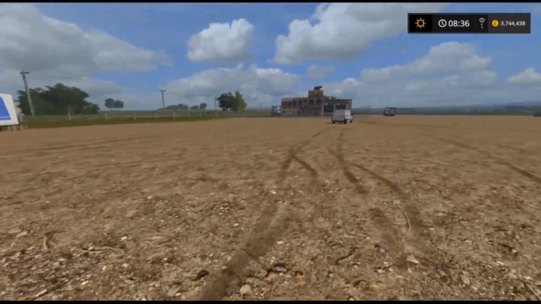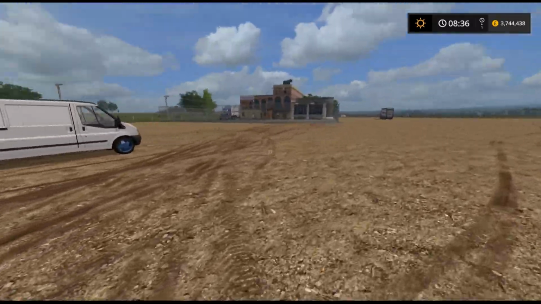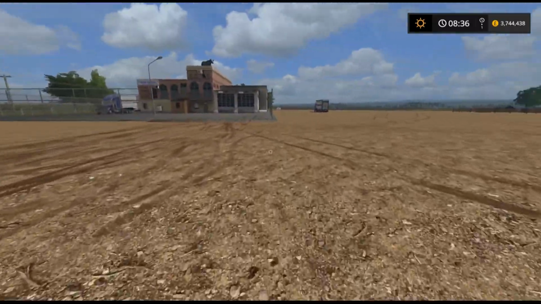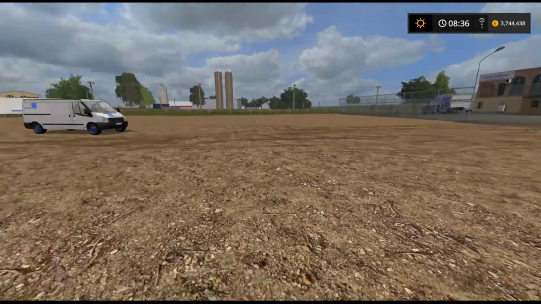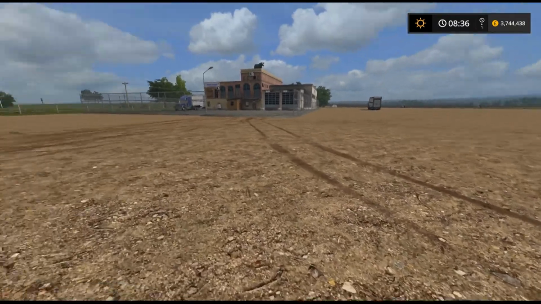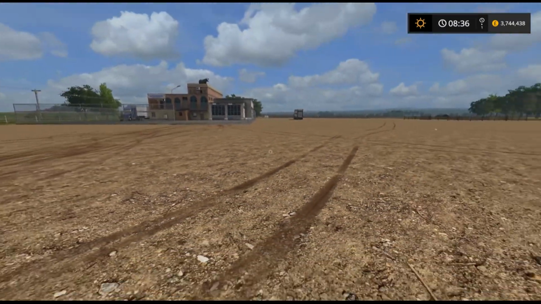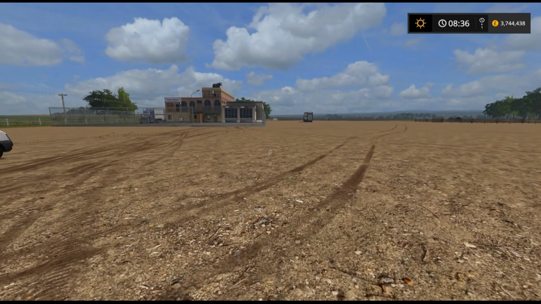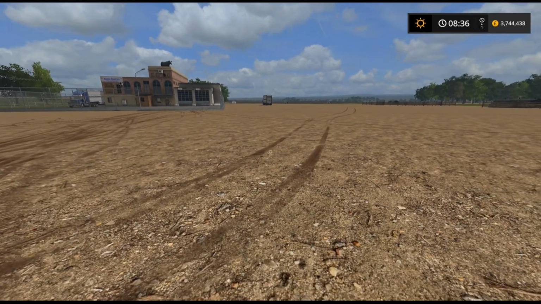You can have quite a few of these on the map, so that may be a better option. Up to you. You're not limited, just have a play around, find what works for you, and the map that you're working on will possibly dictate which way you go. If it's a smaller map, then that possibly would be a better option. If it's a much bigger map and you've got a larger area, then the bigger cold storage facility, factory, whatever you want to call it, might be the better option.